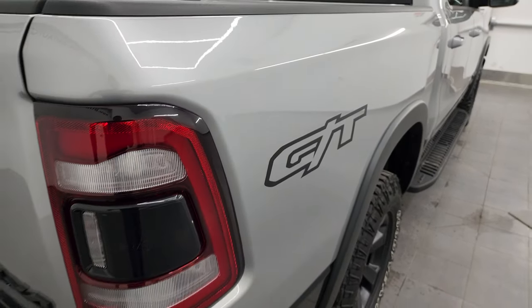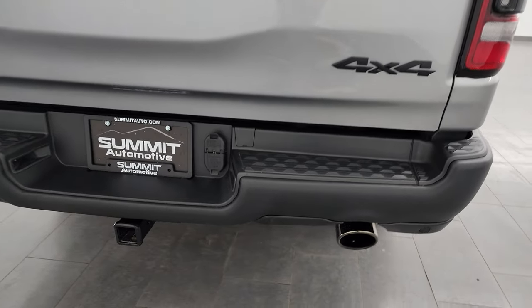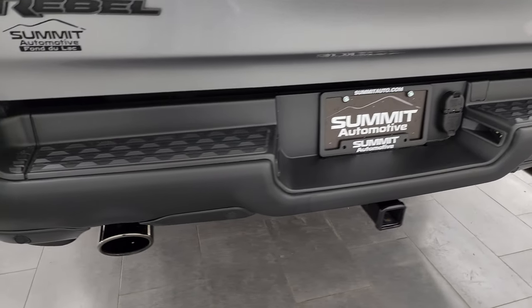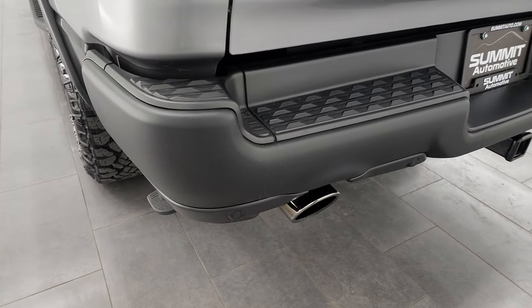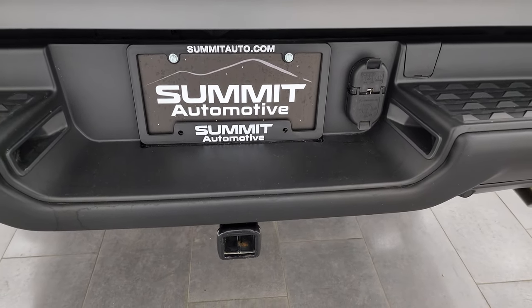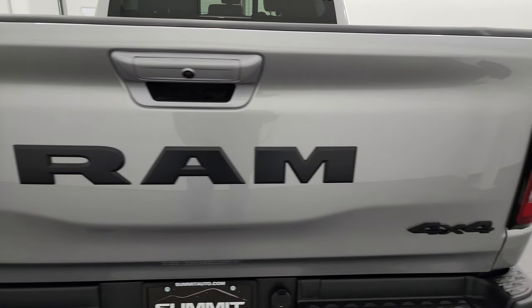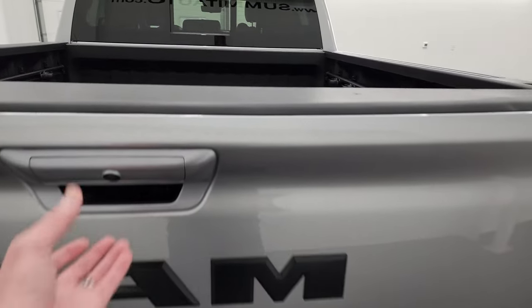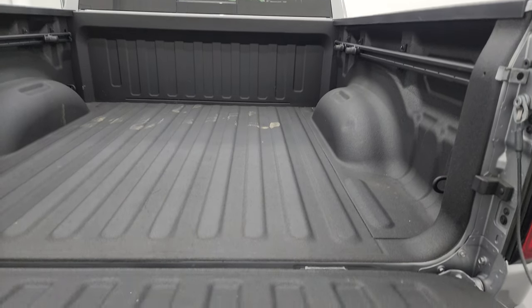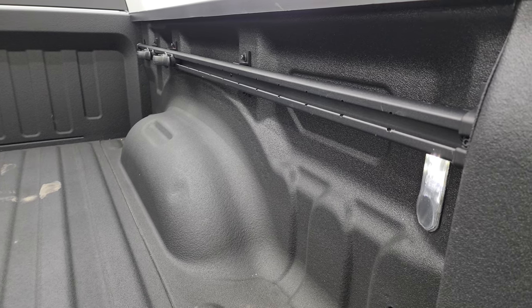These are just decals — if you didn't like them, you could always take them off. You get the LED tail lamps, the black chromed dual-tipped exhaust, backup parking sensors, and a full towing package which includes a receiver hitch, four-pin and seven-pin wiring. The tailgate is in very nice condition — didn't see any major dents or dings — and it does have the shock-down assist so it's never going to slam down on you.